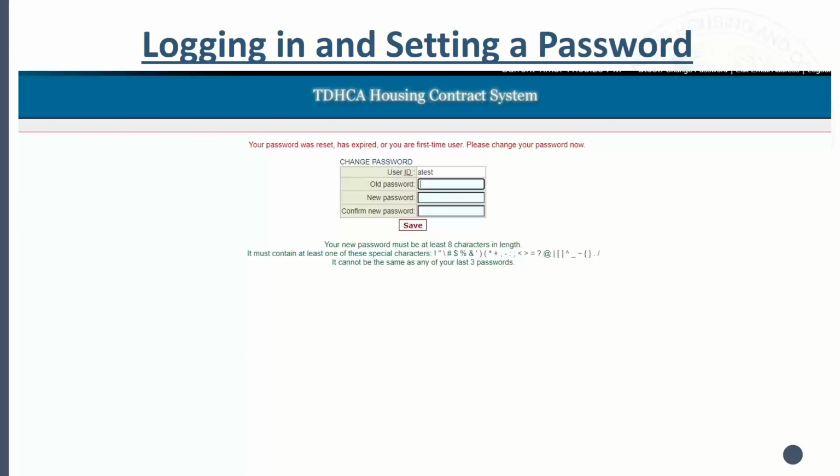If you ever forget your password, there is no way to automatically request a reset password. You have to contact us and we have to reset and give you a new temporary password to log in. So that's important. Unlike Facebook or something like that, you can't just click a forgot your password link and get it reset. You'll have to email us.